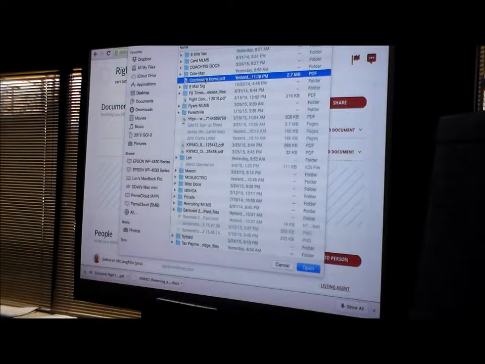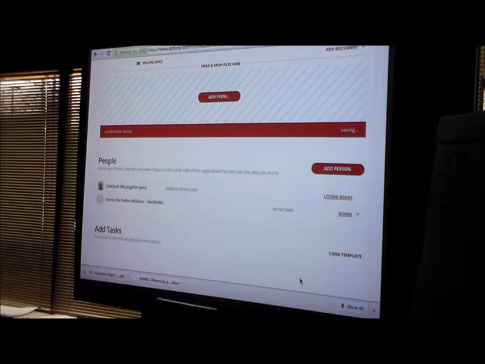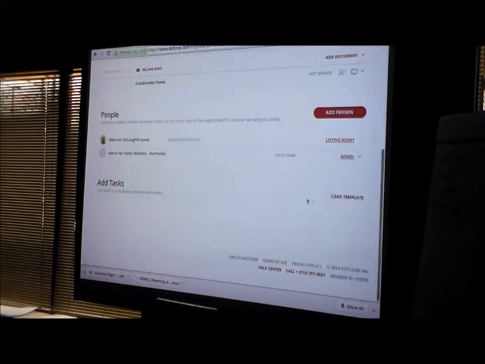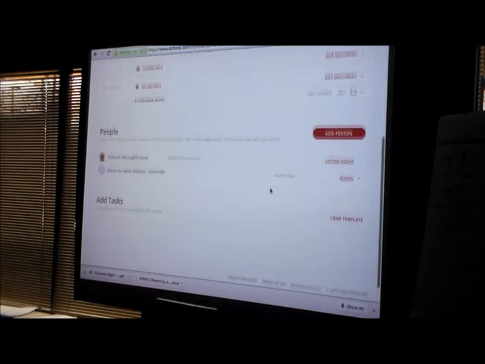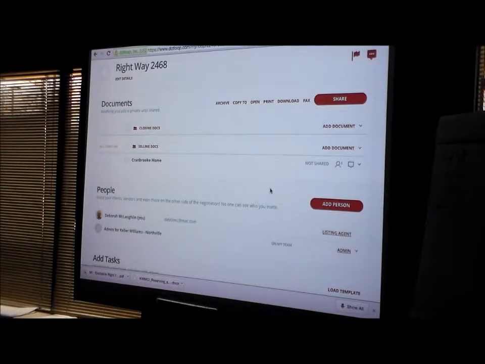All right, well, doesn't matter. So this particular property is a PDF. It would be a PDF when you scan it. And if I click open, it will show up here in my folder. So that was my listing folder, all of your closing, or all of your signed docs, and I rename it so that I know what I uploaded. So I would put signed listing docs for Right Way. Is that clear?